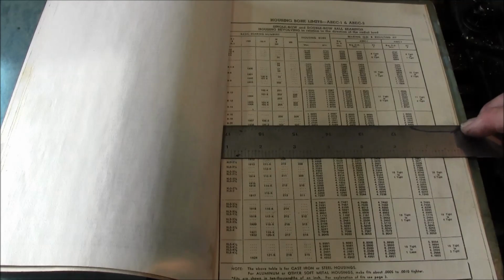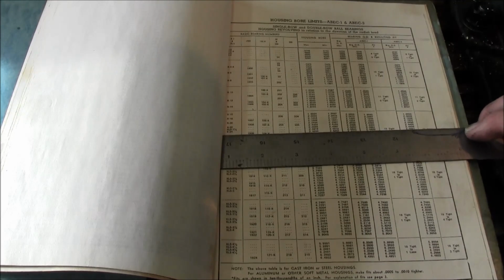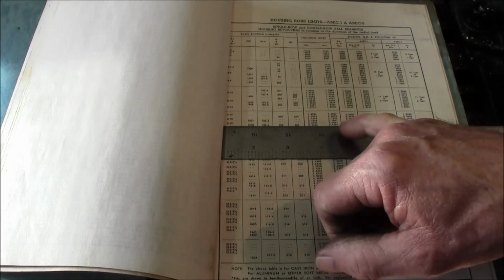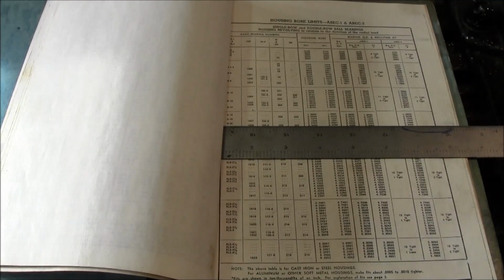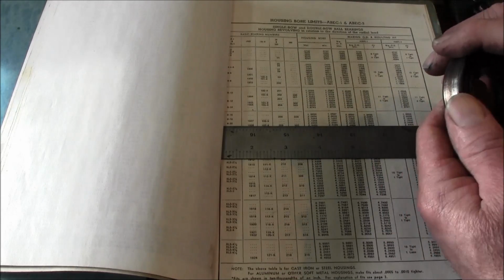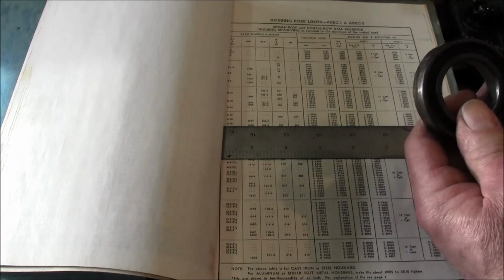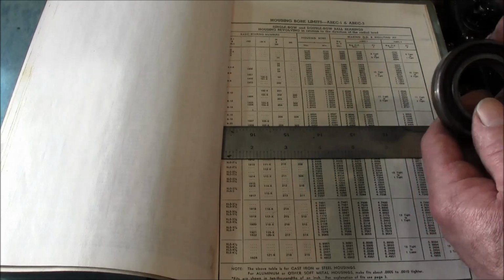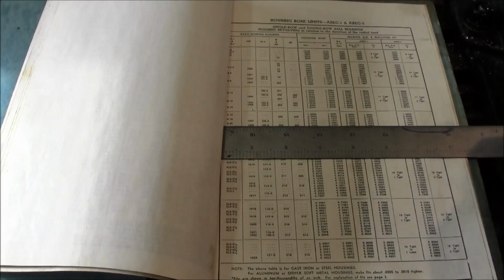That's kind of the basis on here. Let's go back to where we were. Okay, right there. So that's where I'm getting the information on this fit. And when I talk, and people asked before, this is a general machinist rule or practice: if you want a good fit on a bearing, go between a half and one thousandth per inch in diameter, and that keeps you in a safe realm up to a certain amount. Once you start getting over 6 inches in diameter, you're going to be changing a little bit, but that's just general practice and rule of thumb.